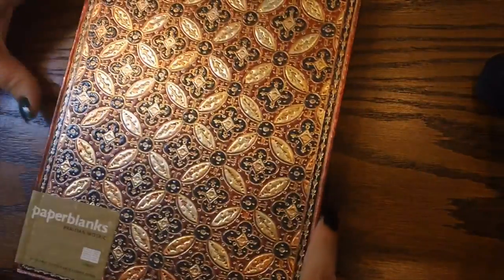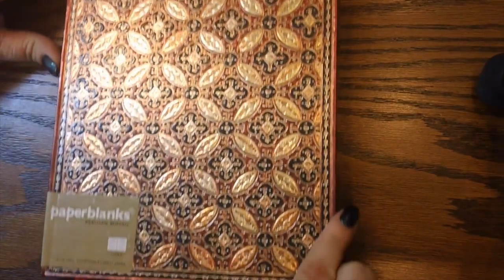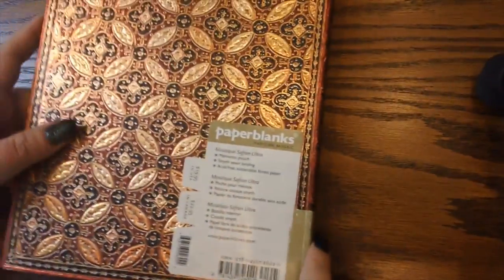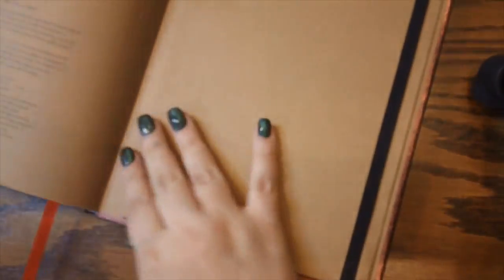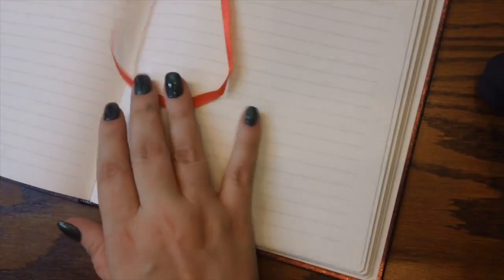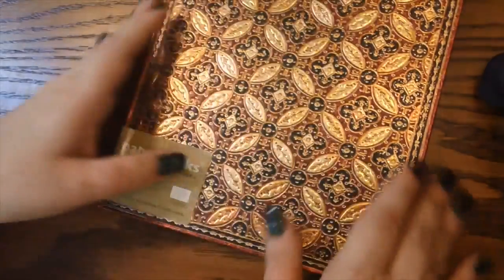Then the last journal I got is Mosaic Ultra. Here's what that one looks like. And each one of these does have a bookmark. All of them do have bookmarks in them. And then here's the end papers. And then there's the back. And then here is what the paper looks like on the inside. It does have a back pocket with the rubber band to hold it closed if you want to use that. And I'm going to tuck my bookmark back in. So those are all of the actual journals that I got.